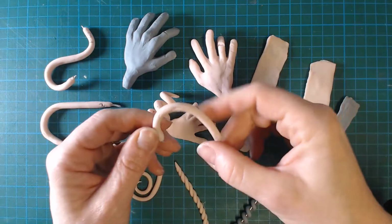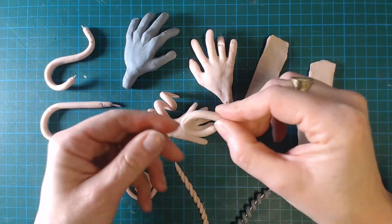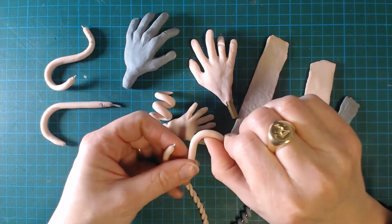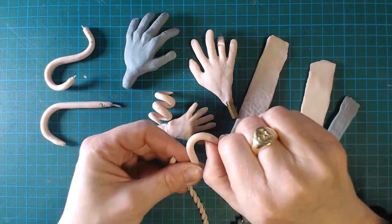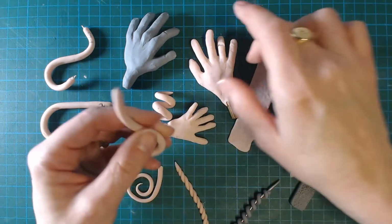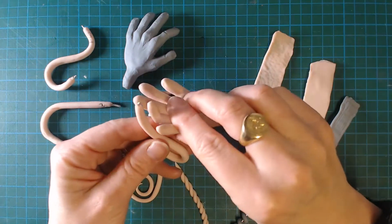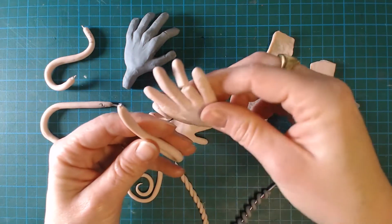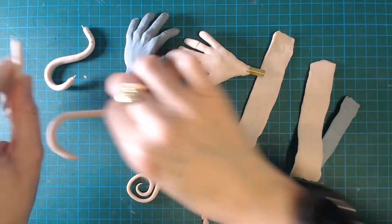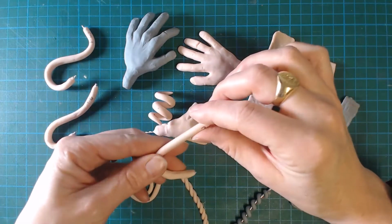Let's see if we can bend that round. So no splitting again. I feel like I'm bending it more than the fingers, and it's fine. But it's totally soft, totally smooth. It's working well. It's just a bit thinner than the fingers, but I do wonder if those marks are what's making a weak point. So let's see what the 2's like.